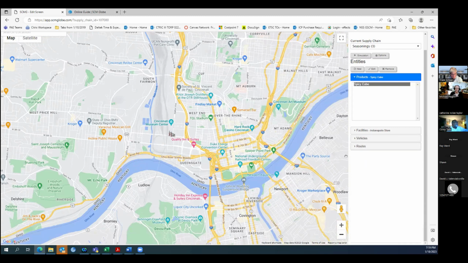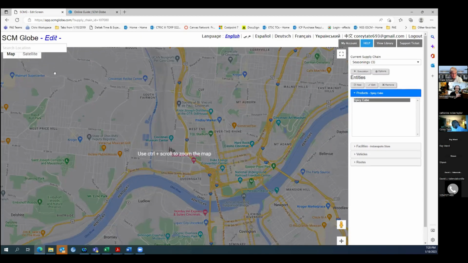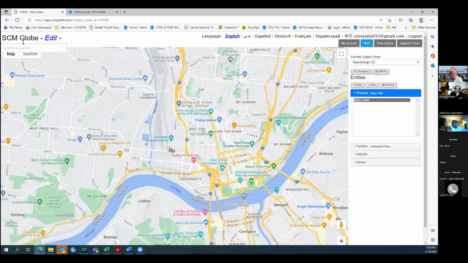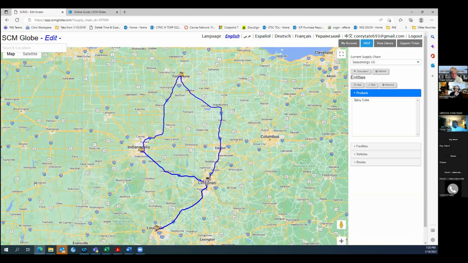If we want to just redraw this whole supply chain, you can always click on the browser refresh and it'll redraw the whole supply chain. Okay, so the browser refresh. It's the circular arrow in the upper left corner of your browser. Keep going upper left corner and don't be restricted by your perception of what the screen is. It might be overlaid by something on your screen, but there's a circular arrow. If you go straight up from where you are, right there, that's the browser refresh. Oh, got it.